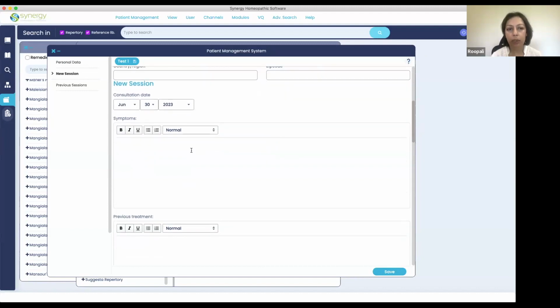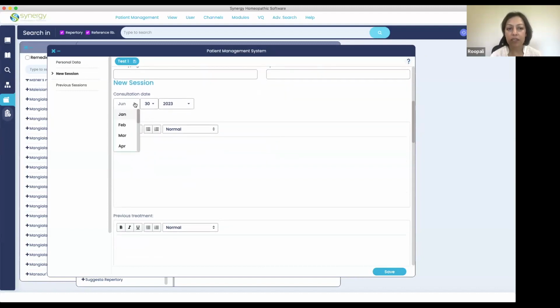You can change the date of the session to, let's say you're only creating this 2 days after the patient came, or you're one of those who likes to get ahead and is creating a patient 2 days before they come. You can put the date that you want, and it will not automatically put today's date. So you can choose what date you want to put on here.